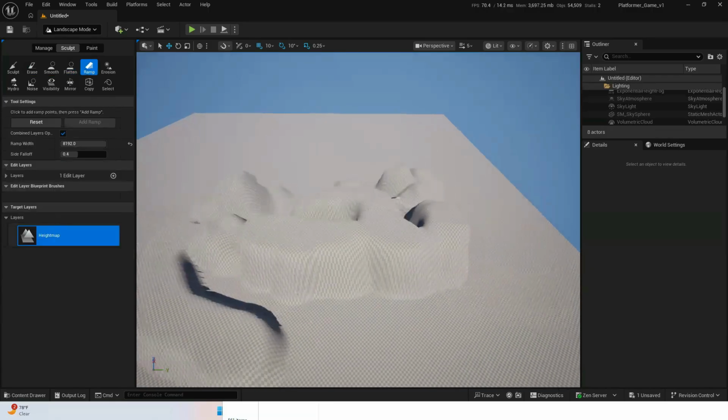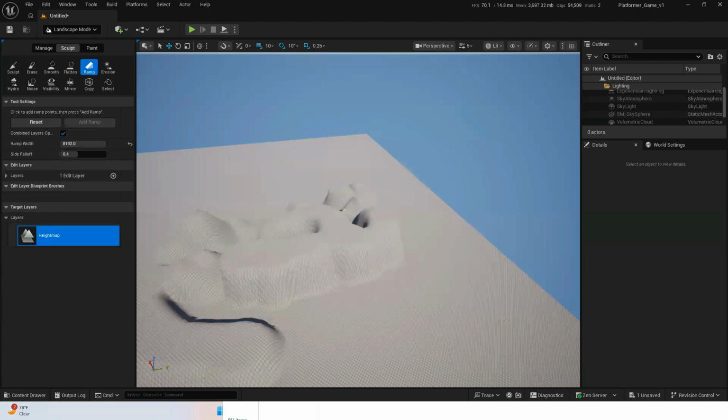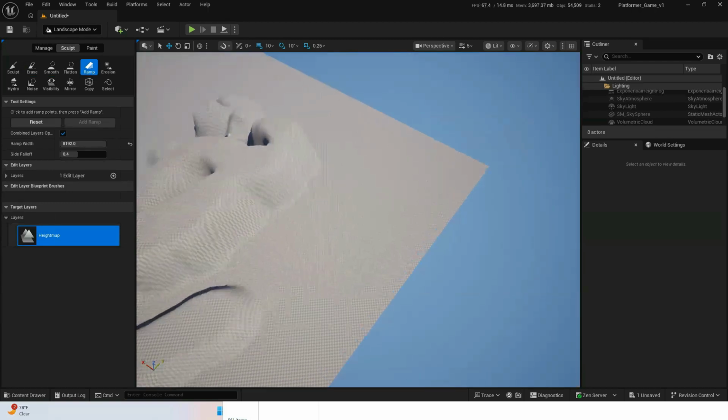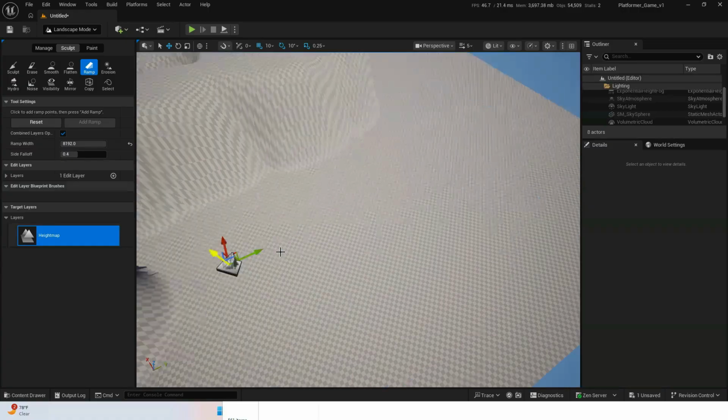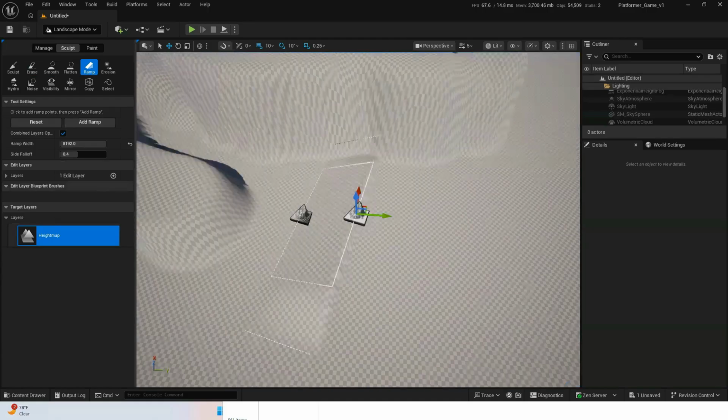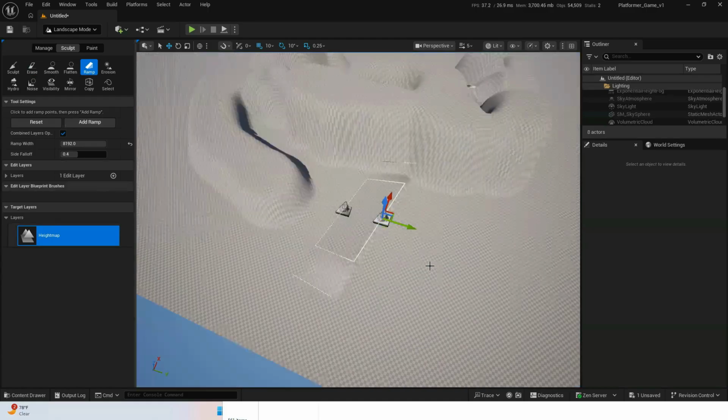You can build a ramp, and as its name implies, it is a ramp. So I'm going to go in like this. First point, second point, bring this up, click, add a ramp. So this ramp is kind of wide.